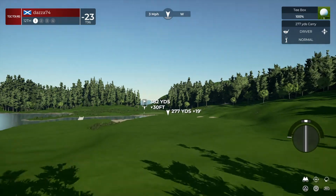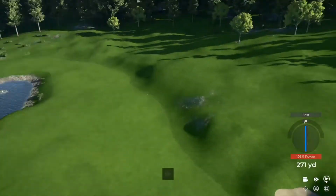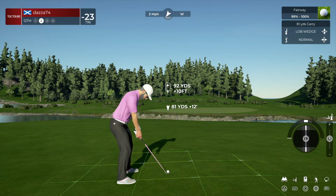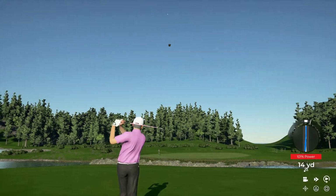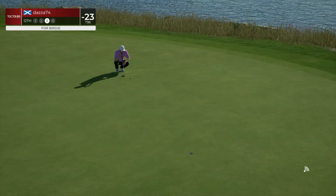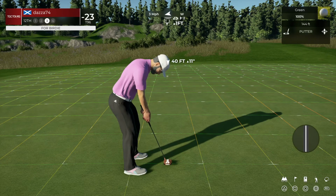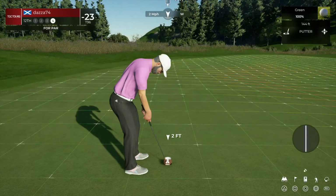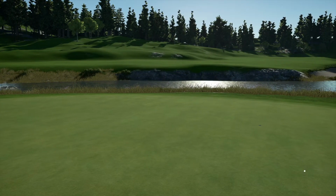Let's see what happens here on the 12th hole. Great contact. Ooh, maybe we can get a kick left here. Approach shot worked out just fine. Here we go, birdie putt coming up. Oh, it could be. Oh, come on. All right, let's finish this hole out. Okay, let's see what the next hole has in store. It looks like you'll stay at 23 under after that one.